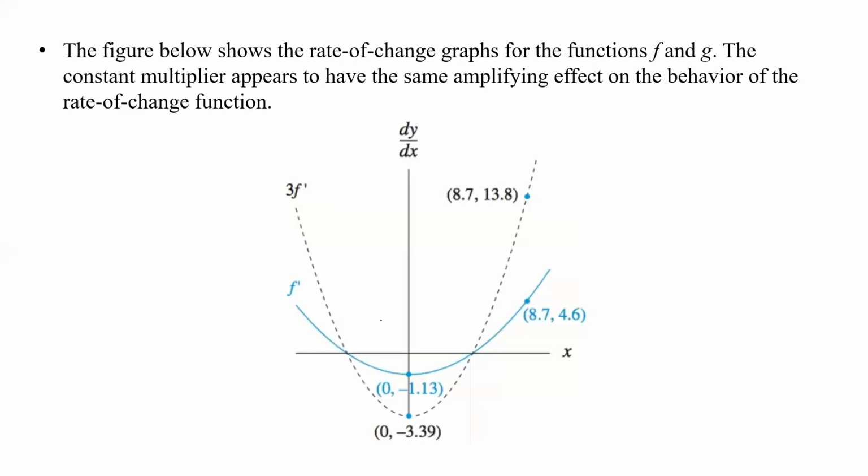And if we have these 2 points, they're going to be 3 times that, and so it's going to kind of push it down and shrink it up. So it's going to push it in like this, and it's going to push that down like that. And so it's going to affect the behavior of the function when we get done.